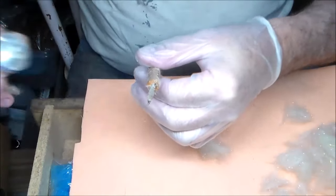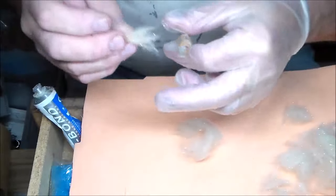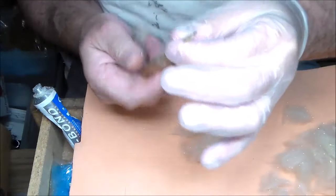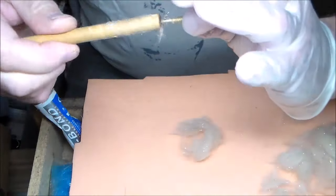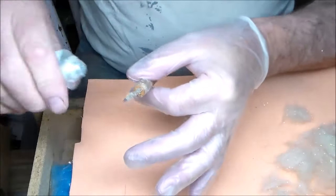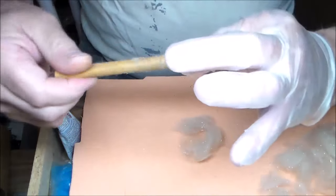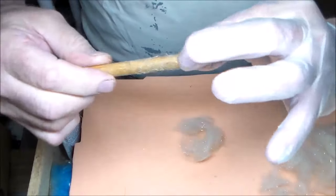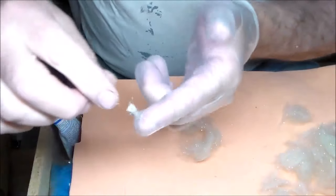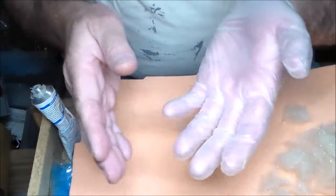I want a little bit more, so I'm going to put a little bit more. You want to coat the whole body after the fact. I'll put a little bit more dubbing. I'm going to squeeze it right here and right back here. The coating is almost there, but a little bit more. I want to coat the outside of this body with silicone. Once it's done, I put my fingers behind it and pull it off. There's your body right here. Put it on a piece of wood or lay it on a table and it'll take 24 hours to dry.